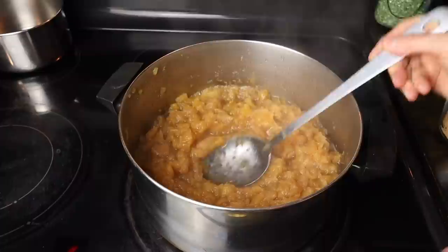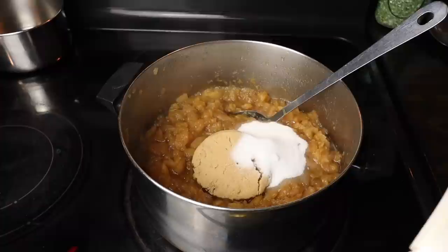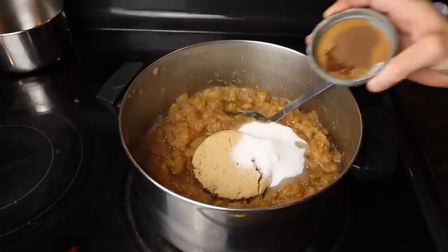So I'm going to add, I've got a cup of brown sugar. Whoops, and I had a big splash from throwing it in. Shouldn't have done that. I've got a half a cup of white sugar. I've got 1 teaspoon of cinnamon, 1/4 teaspoon of cloves, and 1/2 teaspoon of allspice that I'm going to add. So there's my spices. And then I'm going to stir that in.